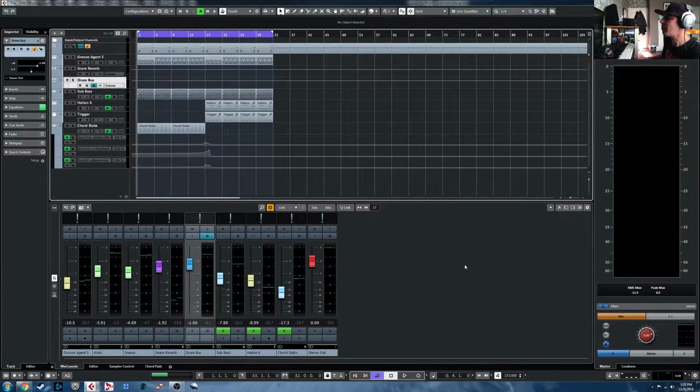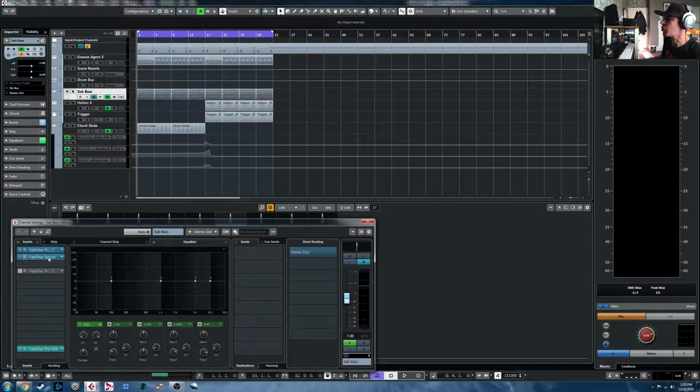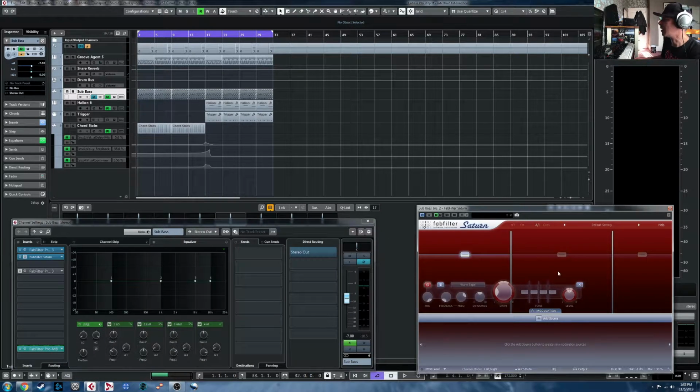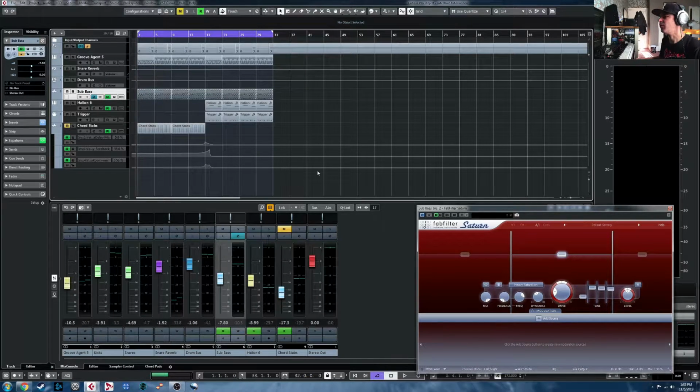Okay, so I'll be using the same project that I used to demonstrate the sidechaining in Cubase. I've added another element, which is some kind of chord stabs here, because we'll be doing some automation on that. And then I've also added some multi-band distortion using FabFilter Saturn to push the drive on the mid band on the bass, because it was very sub-low and didn't really have much going on in the mids and tops. So the bass now sounds like this.